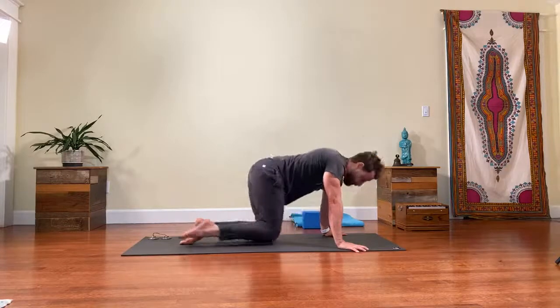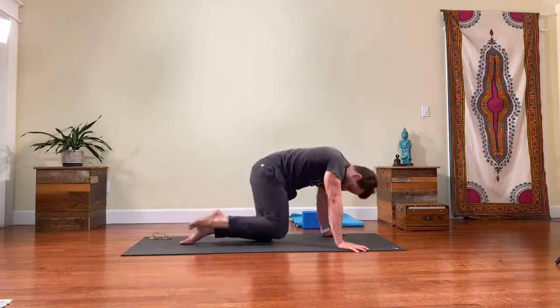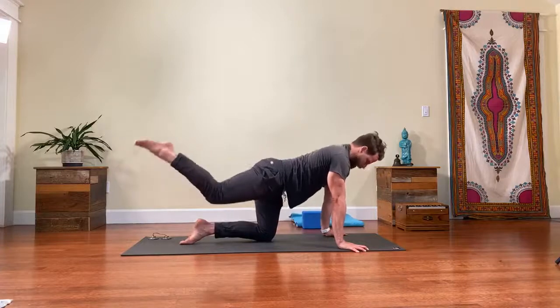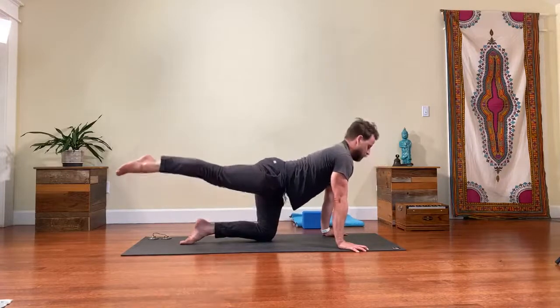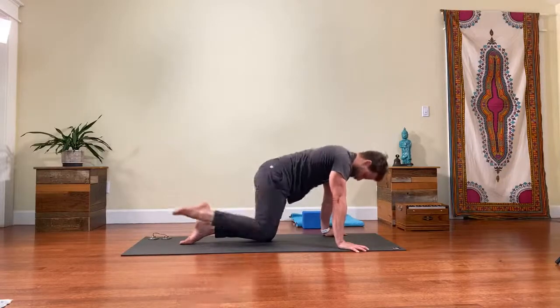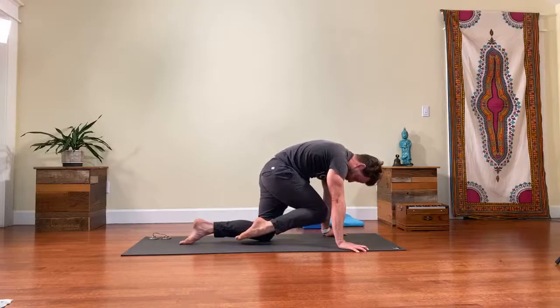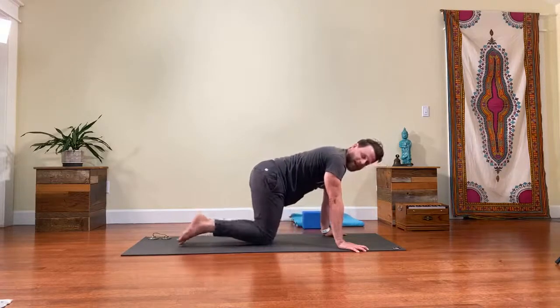Swimming cat. Inhale, open. Exhale, pull in. Inhale, open. Exhale, pull in. One more. Exhale, pull in. Hold it. Press down through the hands, down through the back foot. Maybe your left knee goes off the floor. Lower it. Right knee down.